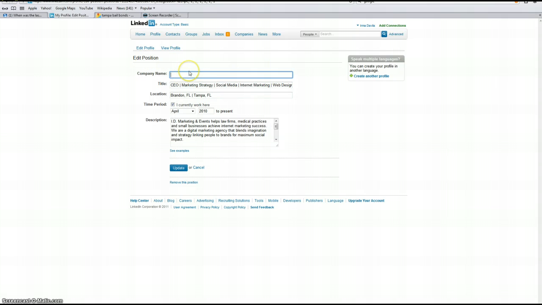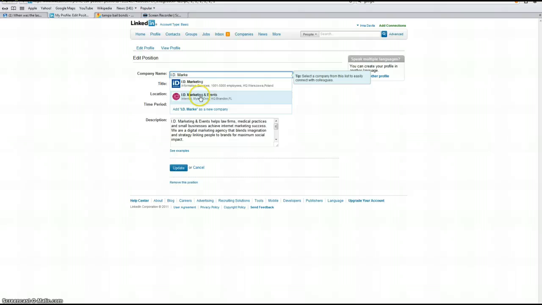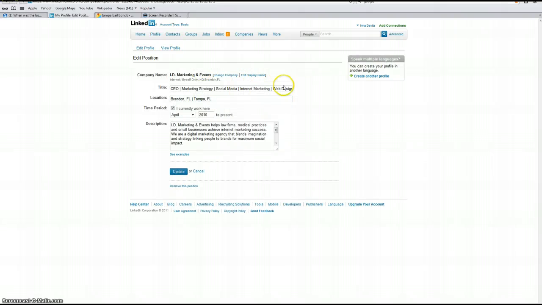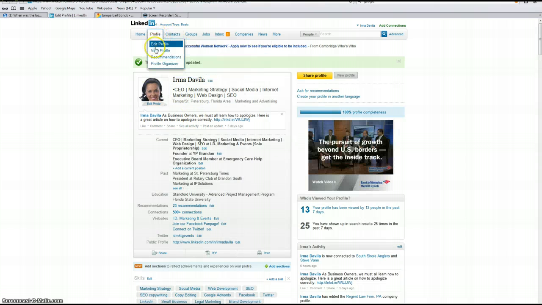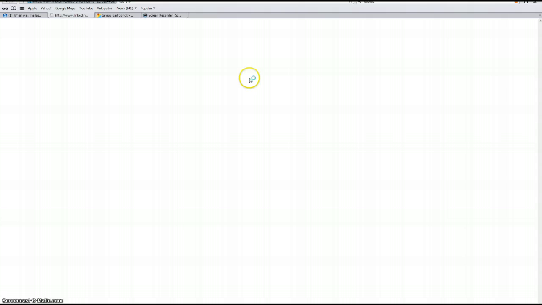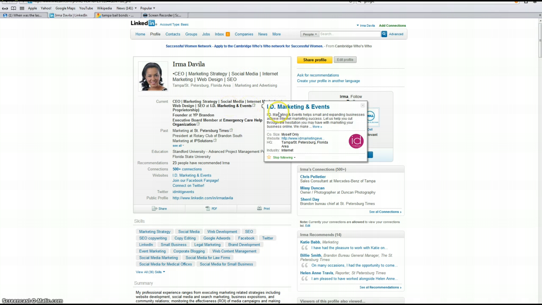Go to change company, and you would type in ID, which is the beginning of mine, marketing, and it should pop up and find it. And now you have it where, when you go into your profile that's viewable, people can now highlight that information and your company information will pop up.